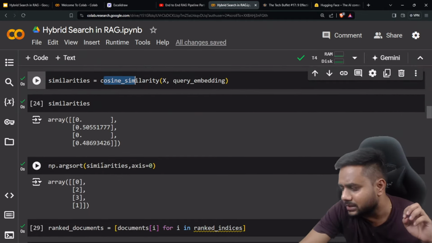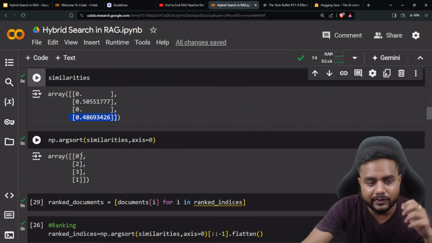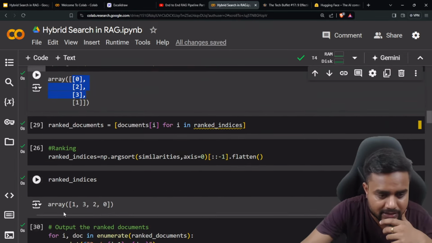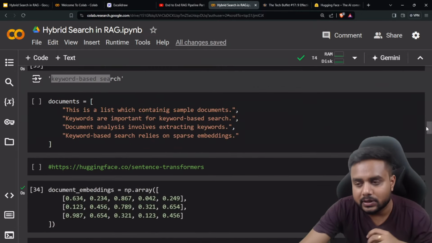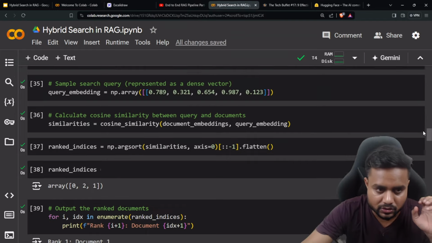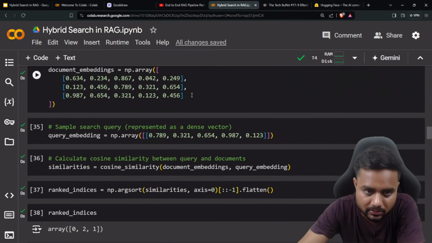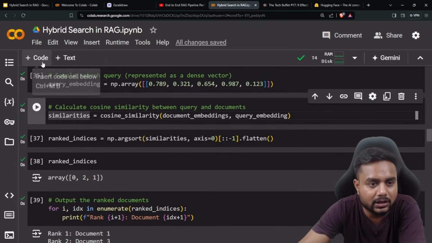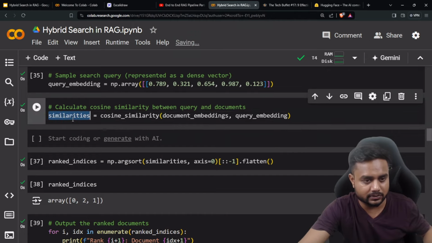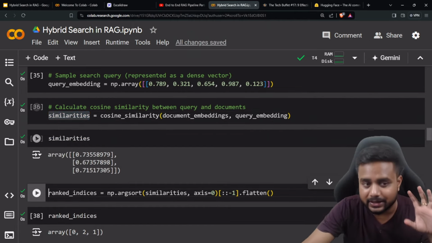These are my similarity values, and we are ranking them, and this is my rank. I hope this is clear to all of you. Now here I'm getting my score. If I show you with respect to this dense vector, you will be able to find out the similarity value. Let's say this is my similarity value.